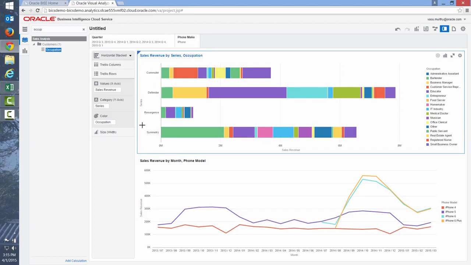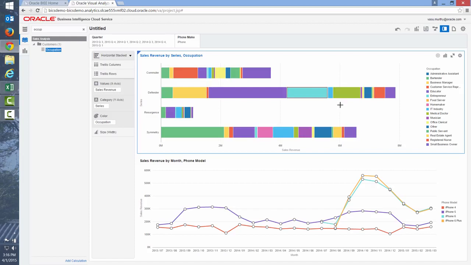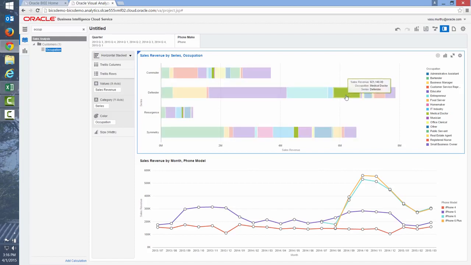So let's quickly look and see what type of customers are buying these products. Each of these has a bit of a specialty purpose. So for example, my Defender product offers the best protection that's available. So it's one that is a bit expensive, a bit on the higher end of the market, but definitely gives people that are concerned about the safety of their phone the best protection. Below that, you can see another category of phones that we have quite a lot of sales in called the Symmetry. And this is for more fashion-oriented people, more stylistic people who want protection, but also want some interesting visuals on the phone as well. So we can see occupations like bartenders and musicians here.